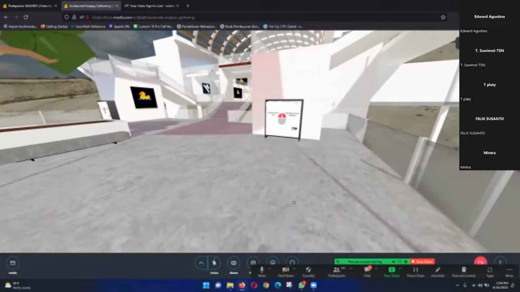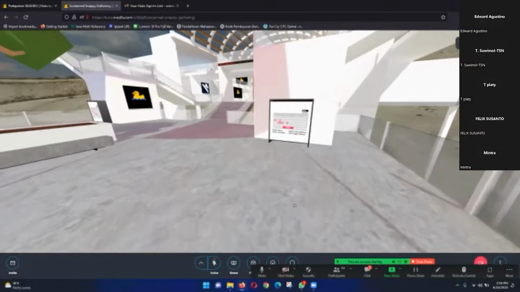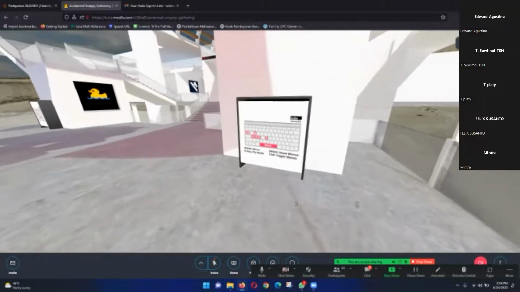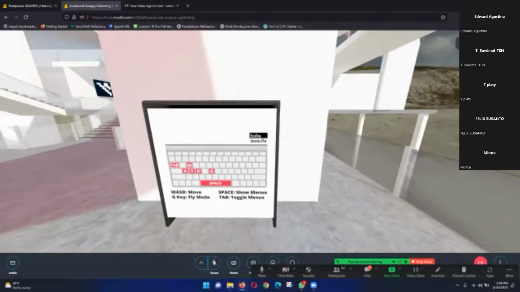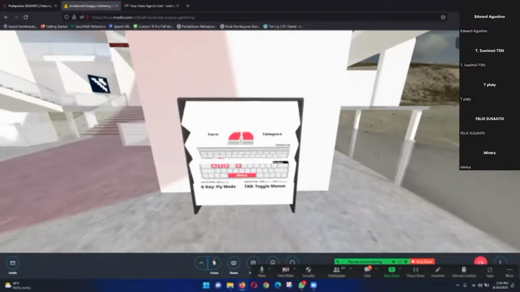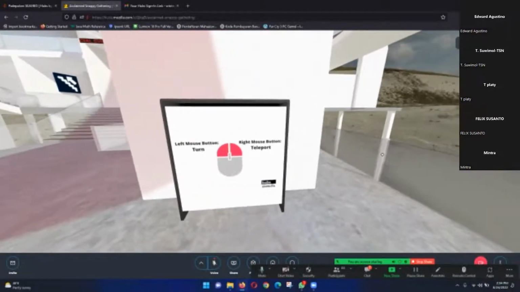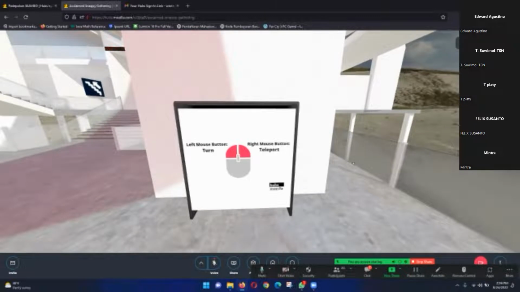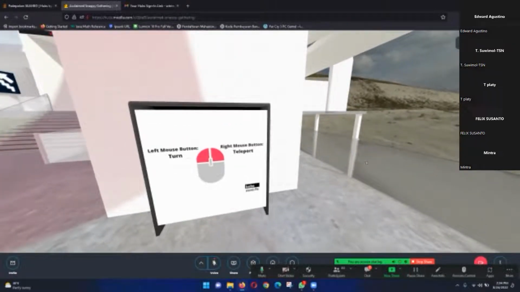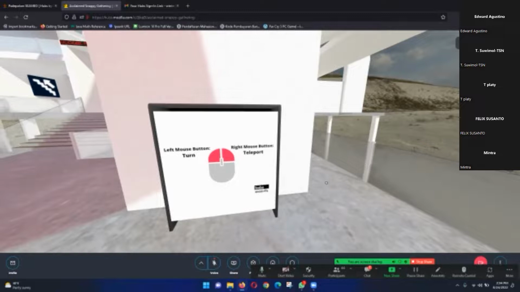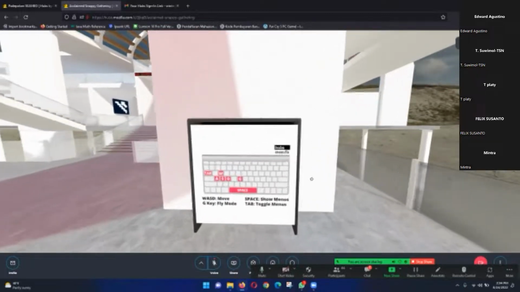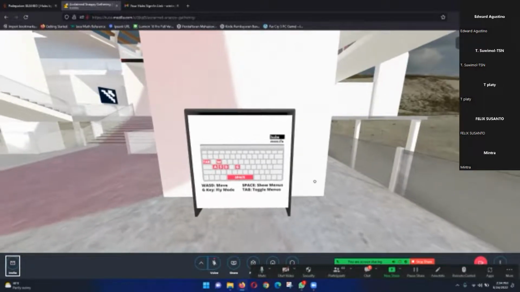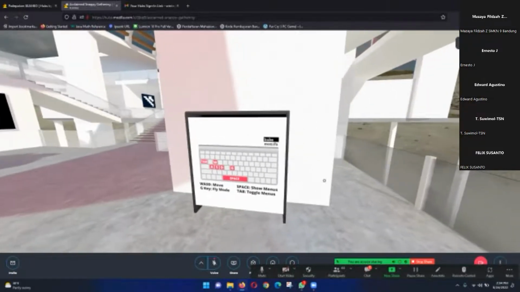And it's shown here: WASD move, T key fly mode, left mouse button turn, right mouse button teleport, tab toggle menus, spatial menus.